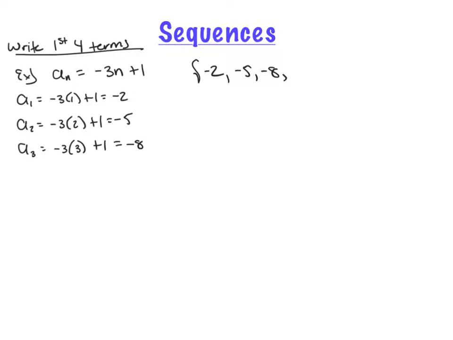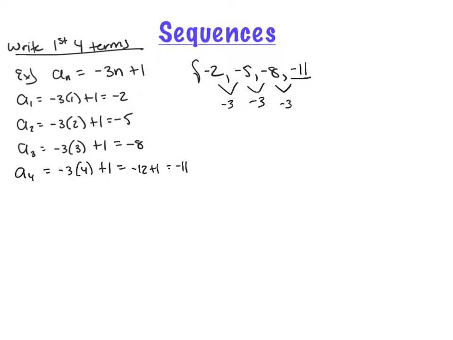Okay, now I intentionally didn't write in the next term. Take a look at the list we have going. Negative 2, negative 5, negative 8. I bet without even plugging in n equals 4 to get the fourth term, you might be able to figure out what goes in the next term. Notice that each one of these, you're subtracting 3 in each one of them. So the next term probably is negative 11, but let's double check that. Negative 3 times 4 plus 1, sure enough, negative 12 plus 1 is negative 11.